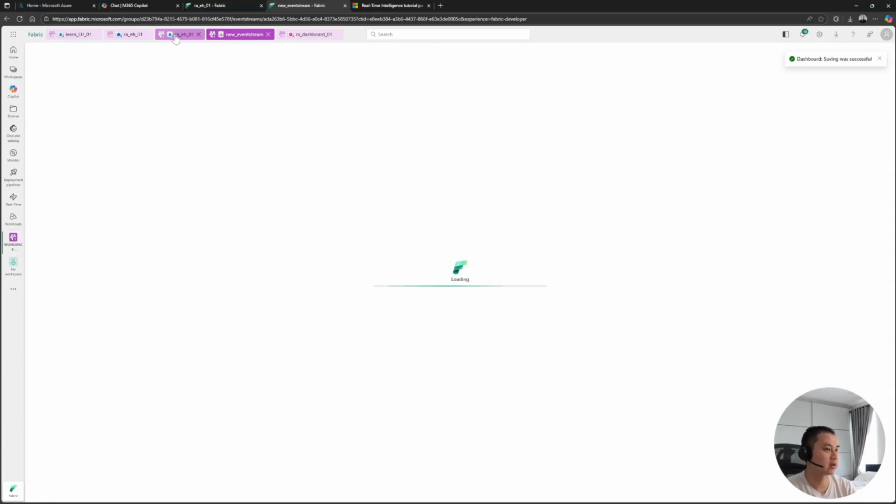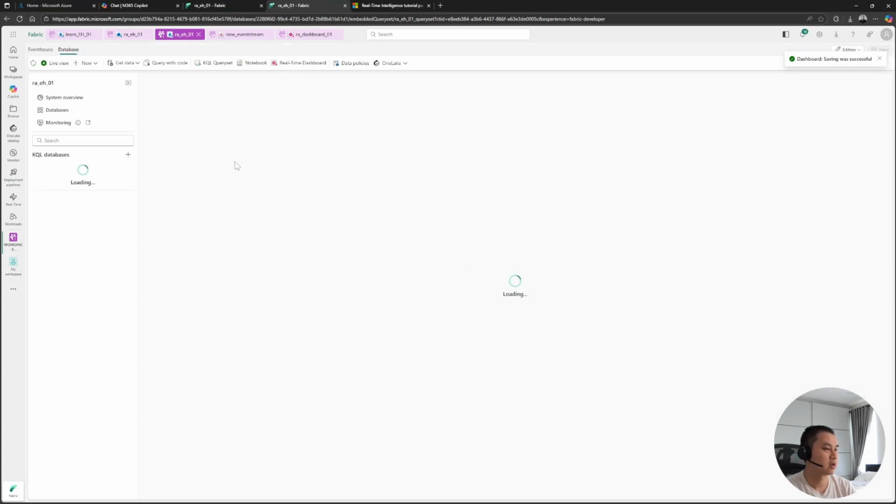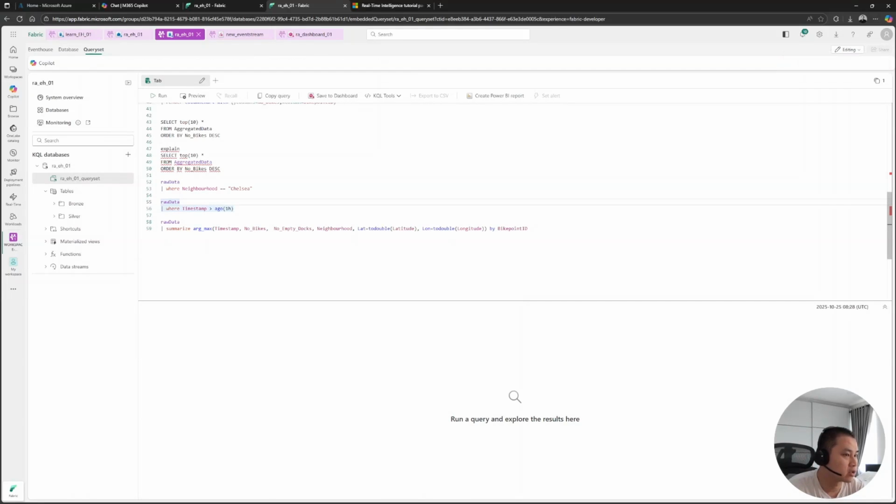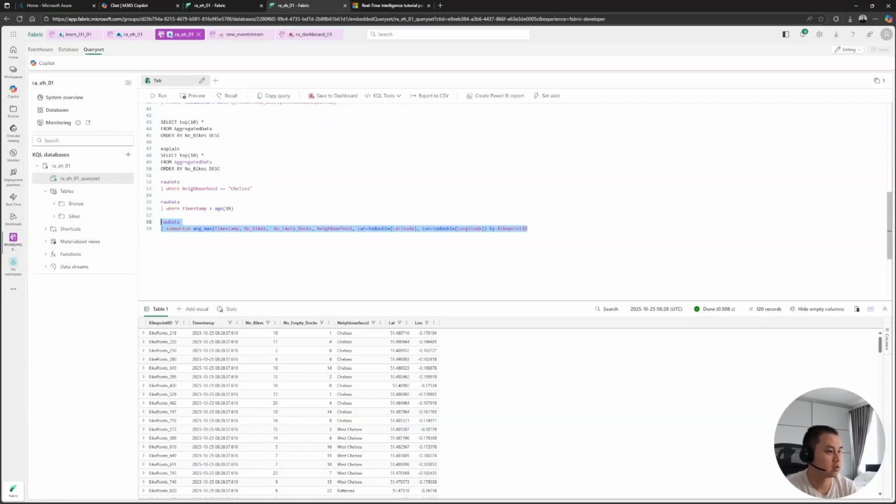and if I go back to my quick KQL query set, and I just run the last thing here, the last quick KQL is to aggregate this data by group by point ID. There is an aggregation by all this.